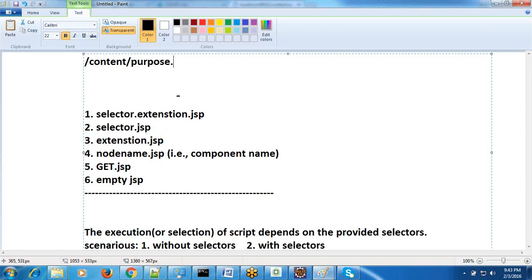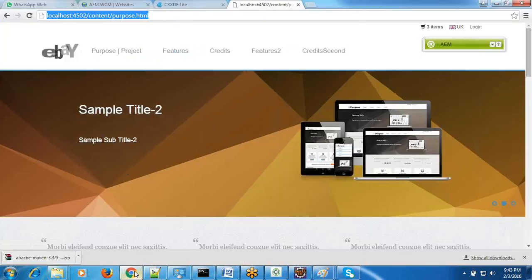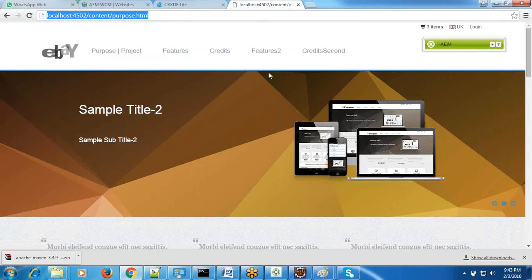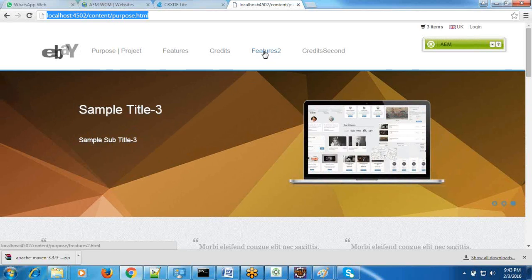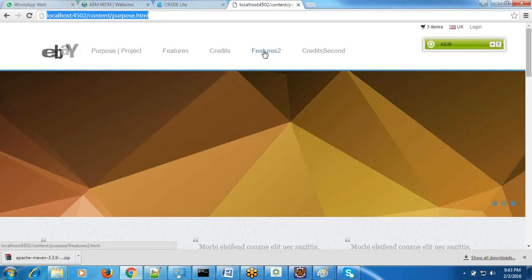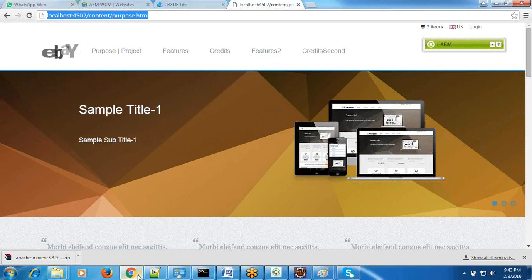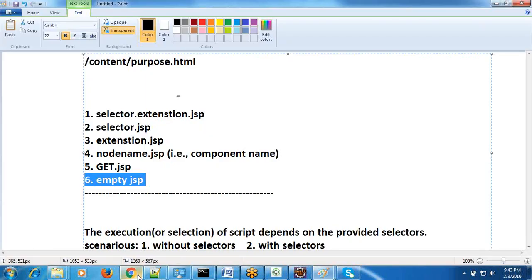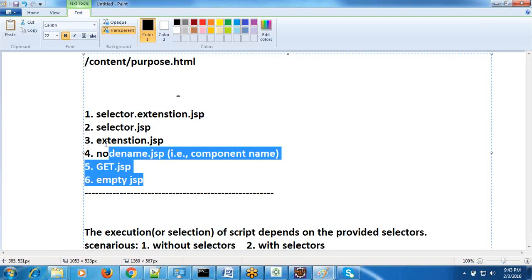I am going to access this page. So by understanding these 6 rules, can someone tell what the output will be? Will I get this output on refresh of this page, the same banners, this header.jsp, or any other output? Which output will I get? Are you sure? Just observe the rules, sorry, 6 rules.